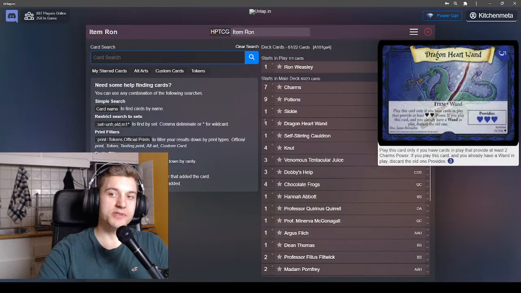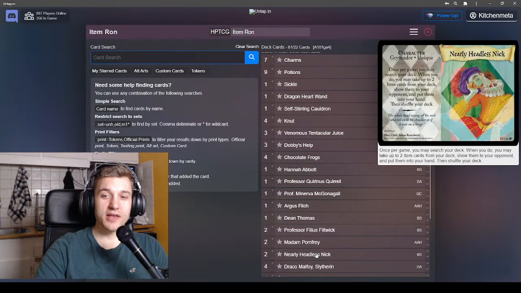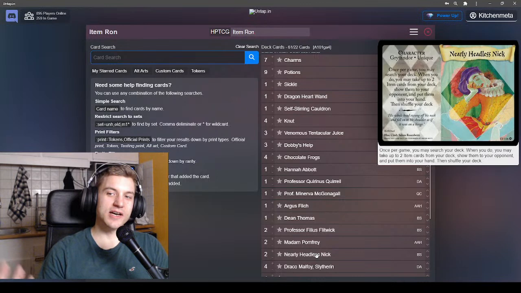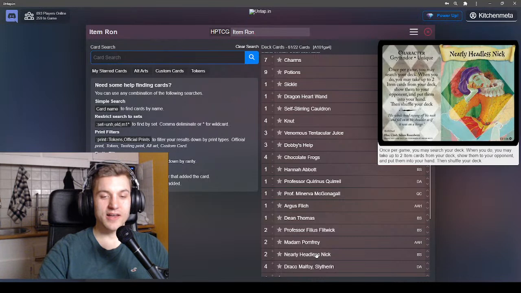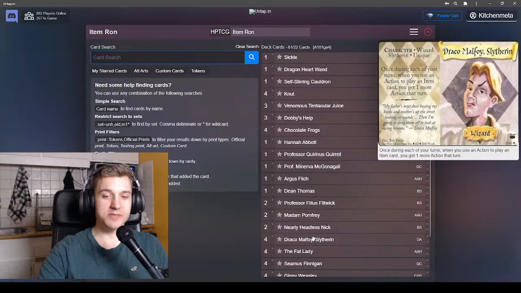Nearly Headless Nick is also a Gryffindor character, so we can search him out with the Fat Lady. And as such, if we need him, it's usually easy to get a hold of him. Although you don't necessarily have to get him to have this deck work, it's a nice addition. We're playing a lot of copies of Malfoy because we really want to get those actions rolling as quickly as possible and increase our odds.